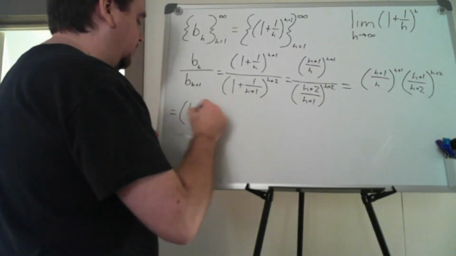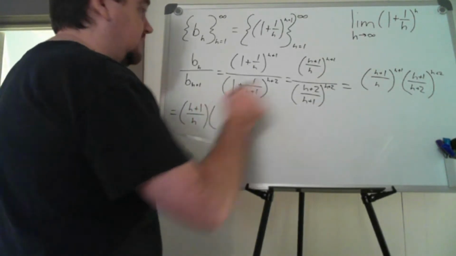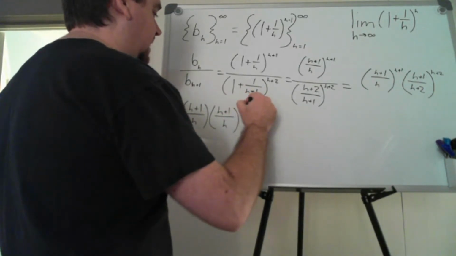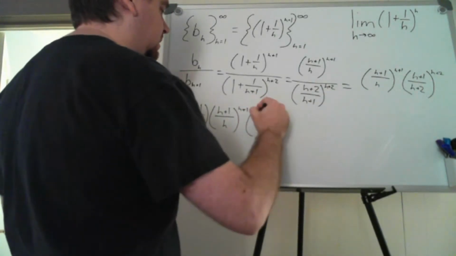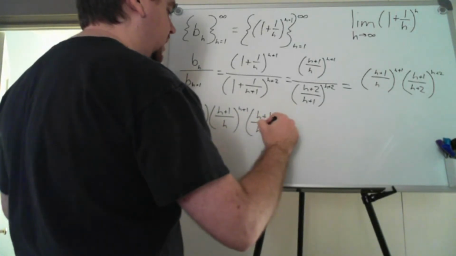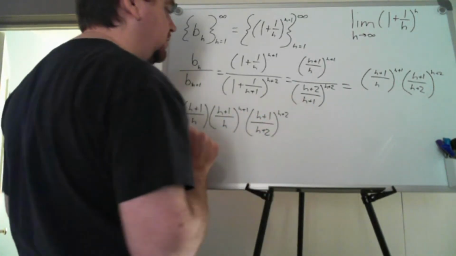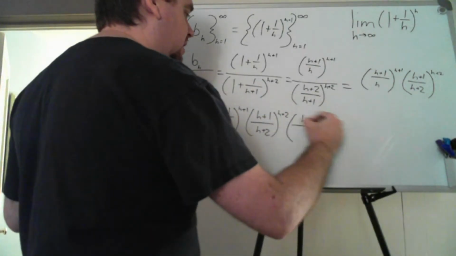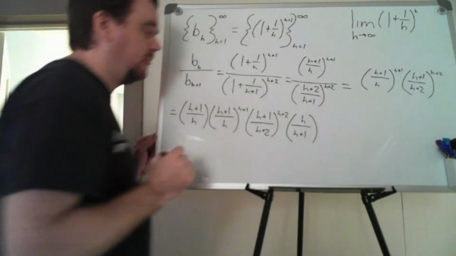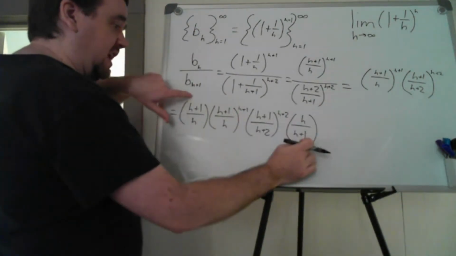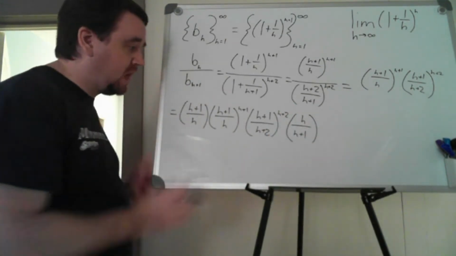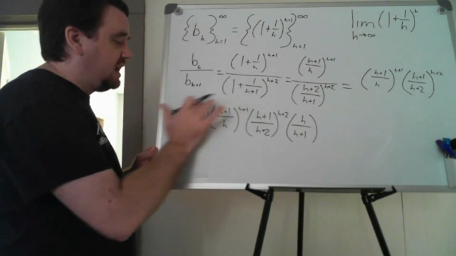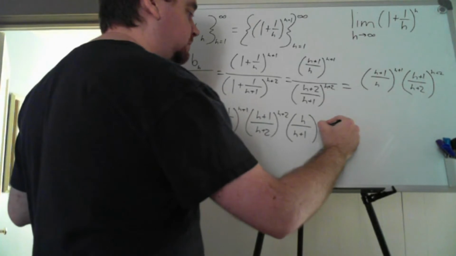So I've got (h plus 1) over h times (h plus 1) over h to the h plus 1 times (h plus 1) over (h plus 2) to the h plus 2, now times the reciprocal of this new guy that I had in here, which is h over (h plus 1). And that way they cancel out. As you can see, they cancel out, so this is like multiplying by 1. I combine these so that we can see I've got h plus 1 of these, and I need one more, so they become h plus 2 of them.